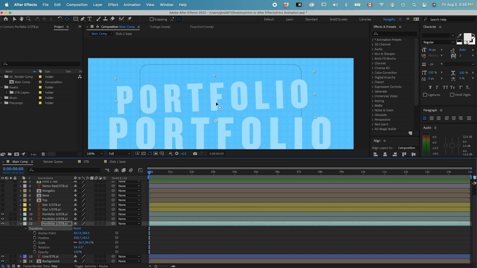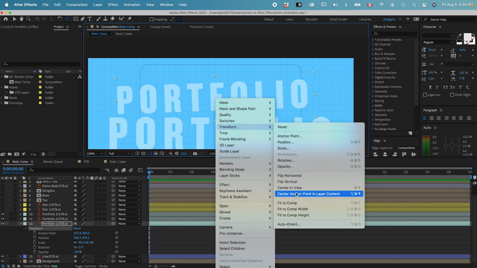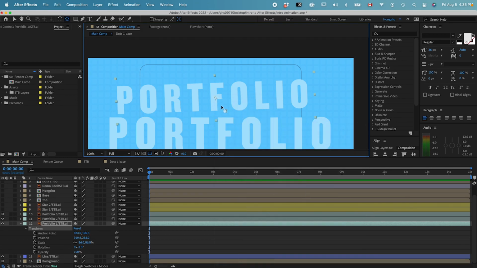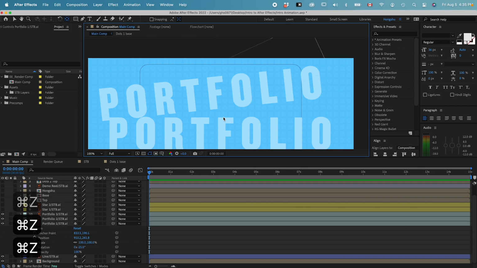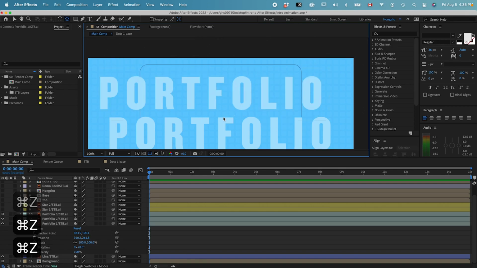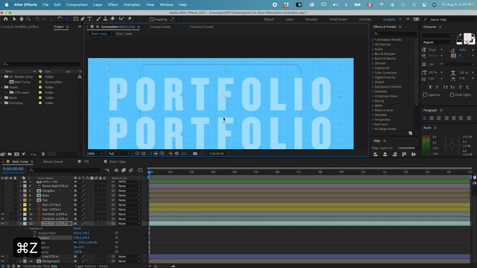Normally, we would have the anchor point in the center of the layer. So what we need to do is right-click and then go to Transform, Center Anchor Point in Layer Content. Now you can see this anchor point is centered. But we still need to go back to the original state. So I need to Command Z, make sure this portfolio is straight up. Like this.